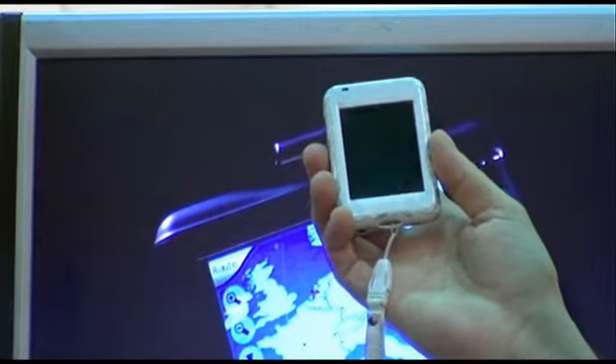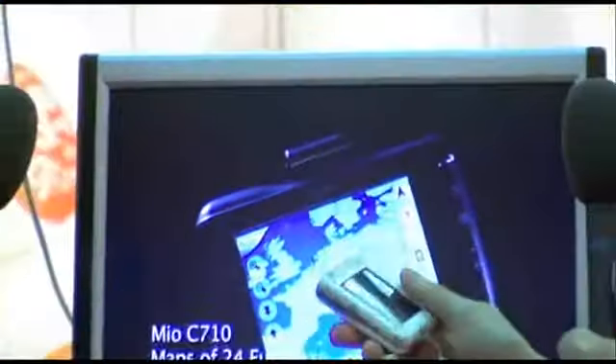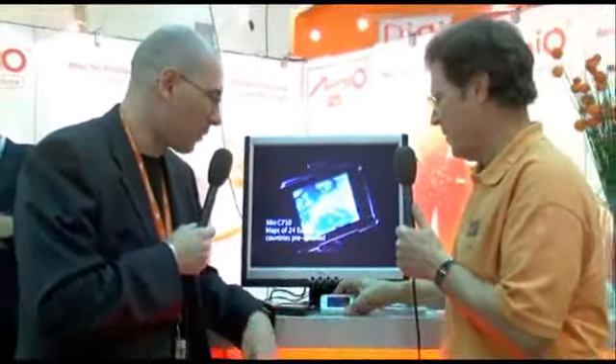One of the nicest things about it is that it has replaceable covers. If you don't like this one, there are two more in the box — a funky white and a cool lavender blue with nice little purple flowers. So there are men's and women's models in the same lineup. This is definitely a boy's toy, but this one just fits so nicely into a purse. It really is all you need.